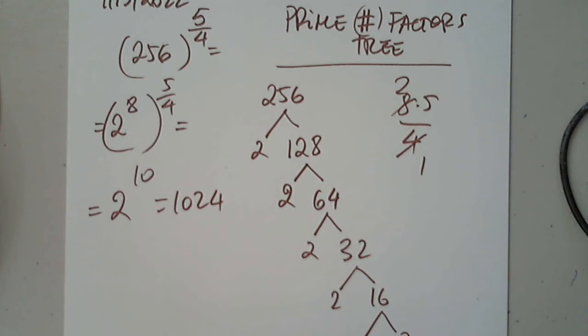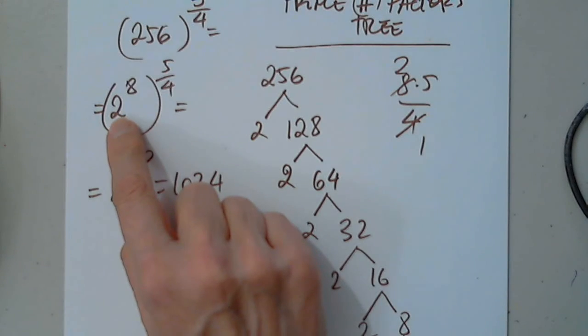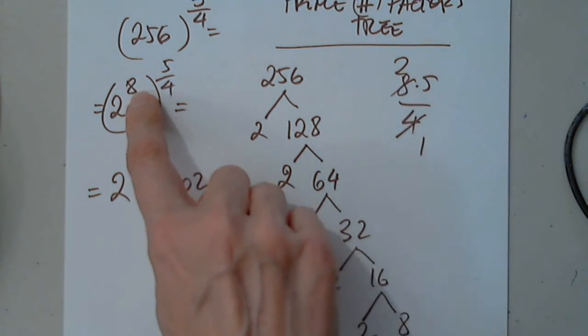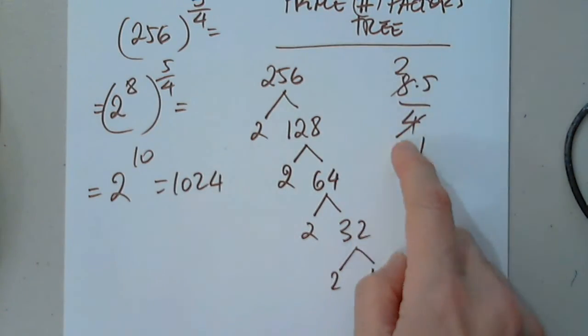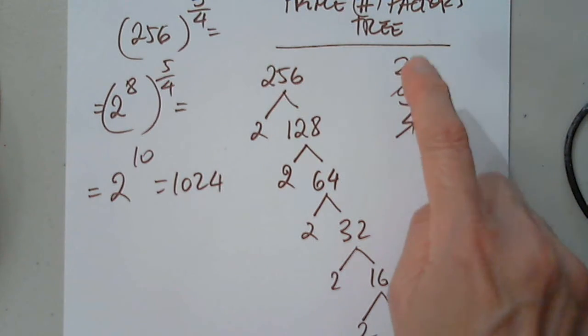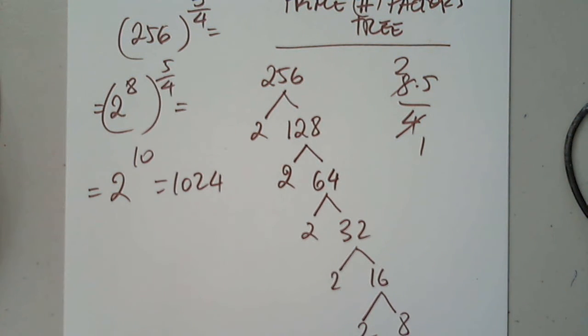I have a question. Yes. On the previous question you just did, how did you get the 2 to the 10th again? Copy the base, multiply the exponents. 8, this is 8 over 1. 8 times 5 over 4. I simplify by 4, I get 1. I simplify by 4, I get 2. 2 times 5 is 10. Okay, thank you. Better?